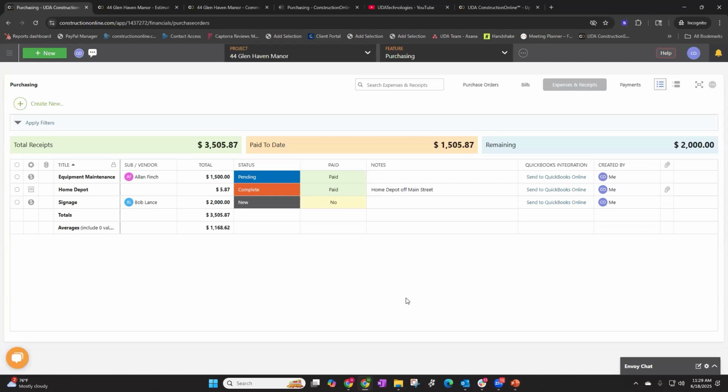This can be repeating things like equipment rentals, like we talked about. If you have maintenance, if you have labor, I have some people who use this to track labor and things like that. Any sort of business expenditure that is not specifically just an invoice that has come from a subcontractor, that can be a really good use of an expense.